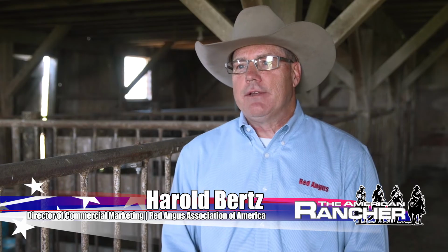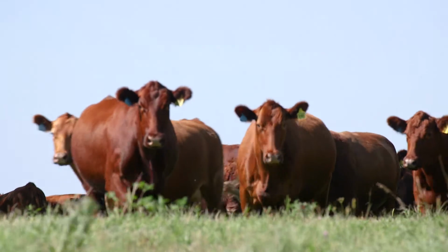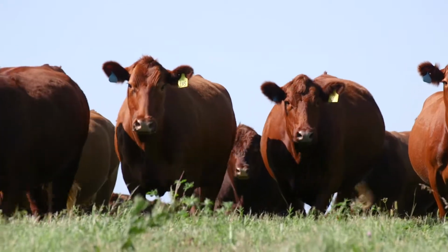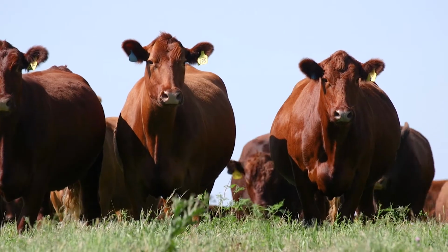The Red Angus female has long been a benchmark in the industry in terms of maternal excellence. We've found them to be the industry's most preferred female because of the traits that our breeders have put into these cattle for a long, long time. Since its inception, Red Angus has been known for producing high-quality females, the traits that ranchers can use to be profitable, the mothering ability, the milking ability, the docility, all of those traits that make excellent females. We really feel like that, combined with this extra market value, has really pushed ranchers to capture that extra market value in those good females.